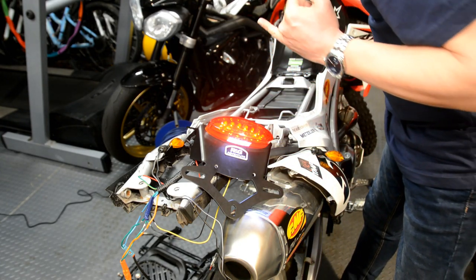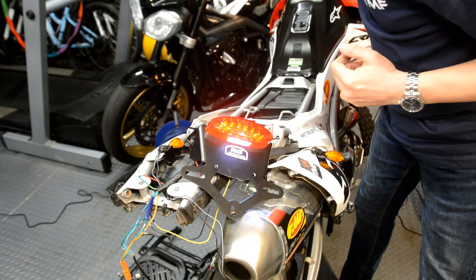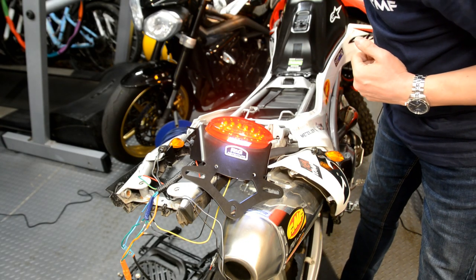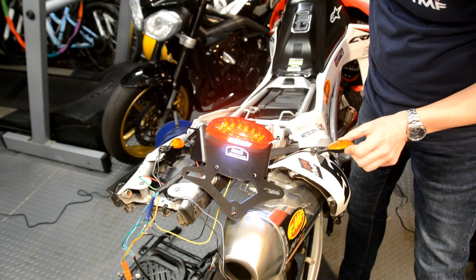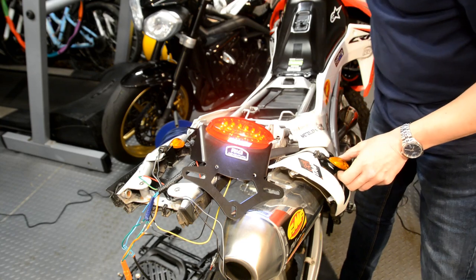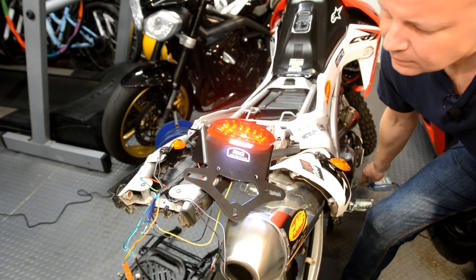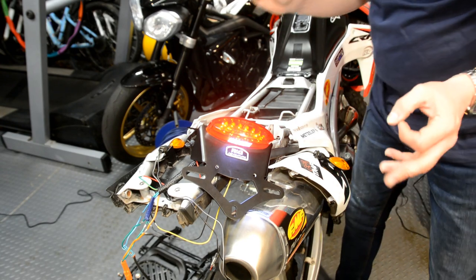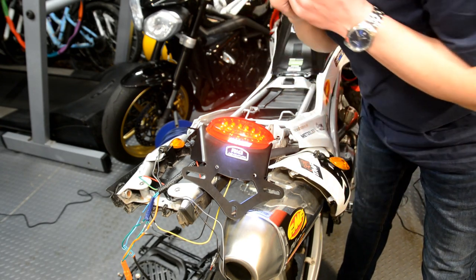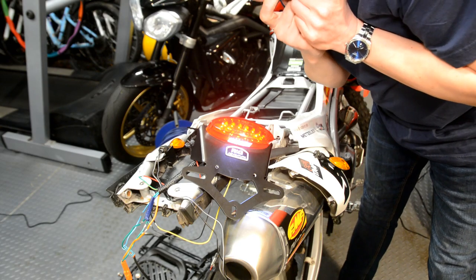I'm just going to check the indicators. No, that's not working. And the other indicator. No, indicators are dead. That's annoying. Let's check the brake light. Brake light works there. And there. So the brake light's working, but not the indicators. What's going on there then?